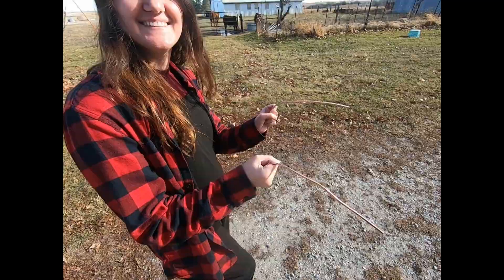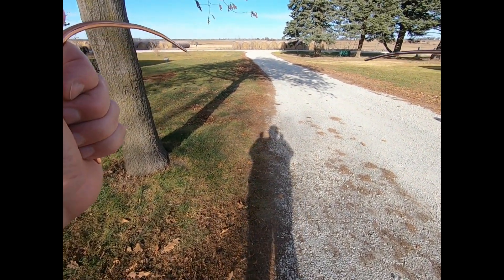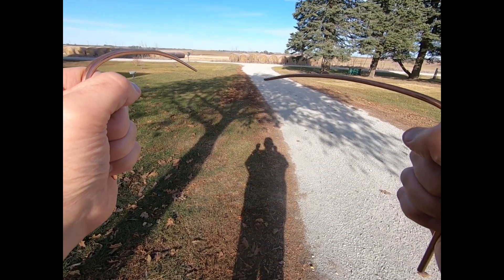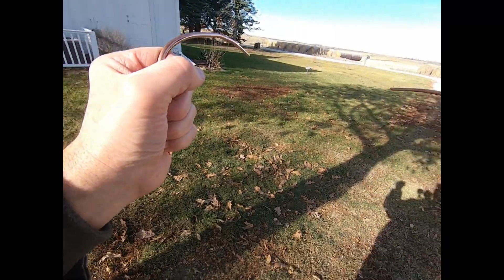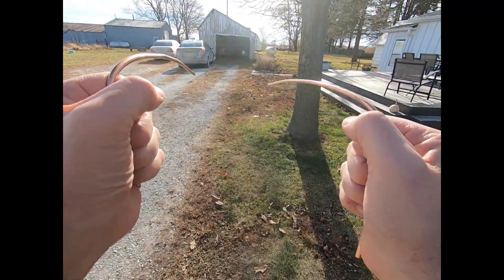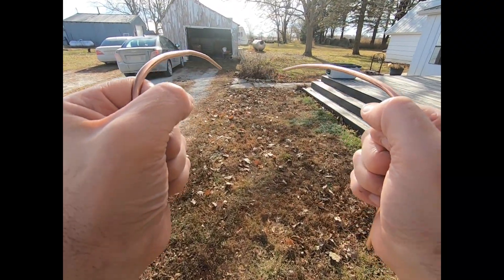Isn't that crazy? Okay, I'm holding this in both hands. I'm gonna walk past where I think the water lines or the electrical lines are, and we're gonna see what happens. We have a turn right here, which would indicate — yep, that's where the electrical lines are probably coming in. It's gonna turn around and go back the other way. There it is turning in — I'm not doing anything with my hands — and it turns back out when it's passed. Amazing.